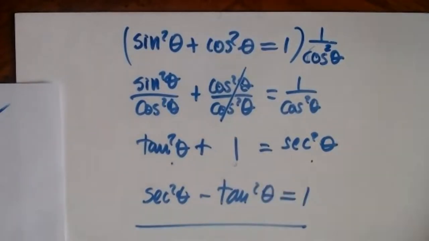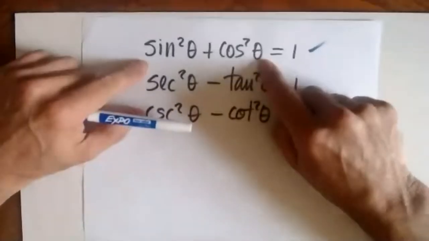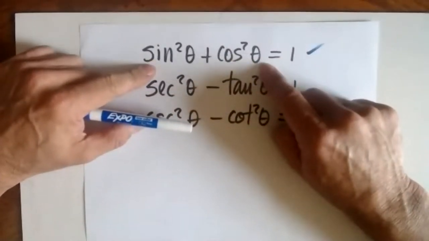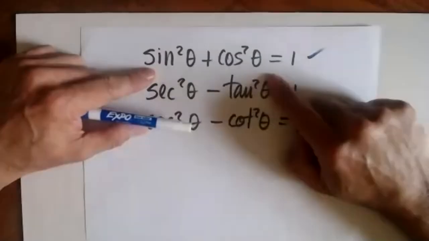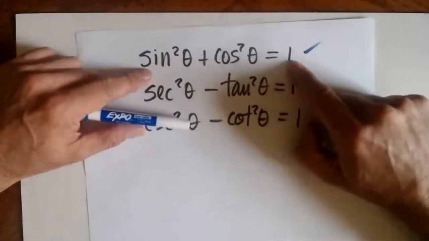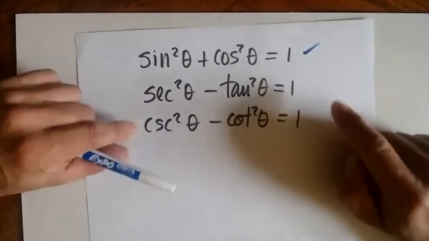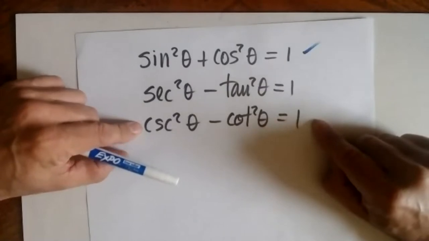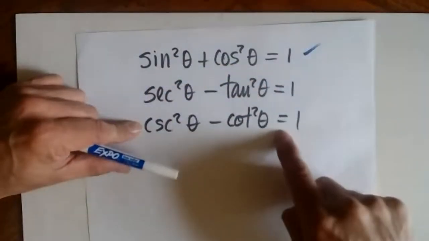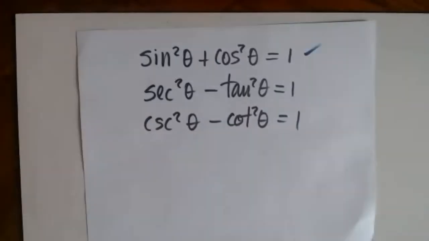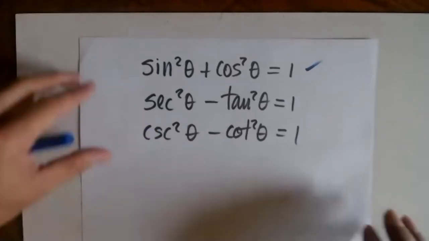So the identity you have always to remember is the first one: sine squared plus cosine squared equals 1. This is fundamental. As is the one, sine over cosine is tangent, and so on, correct? From this, we get secant squared minus tangent squared, and then cosecant squared minus cotangent squared. You get the same, just divide this first one by the sine squared, and then you get the second one, cosecant squared minus cotangent squared equals 1. Okay? These are the formulas we're going to use to prove identities.